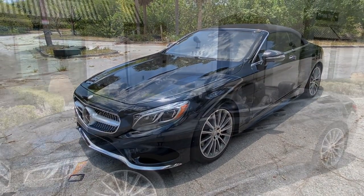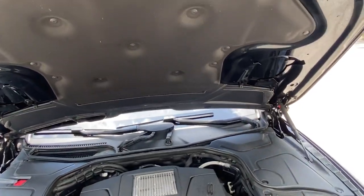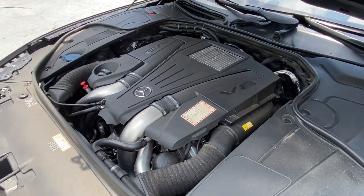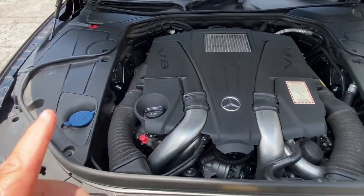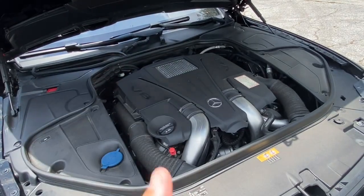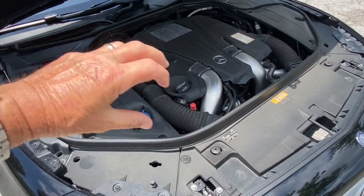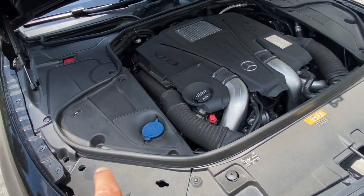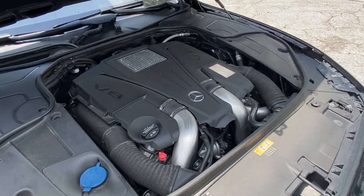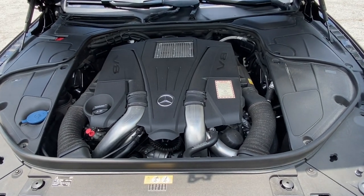Let's take a look at the powertrain. Under this very heavy hood we have an amazing-looking engine — just under 4.7 liters, a twin-turbo V8 with direct injection. This one drives the rear wheels through a nine-speed automatic. It's called the MCT — Multi-Clutch Transmission — nine gears in a straight line with clutches swapping back and forth very quickly, but not like a dual-clutch with two separate shafts. Output is 449 horsepower and 516 pound-feet of torque, way down in the rev range — a truly amazing powertrain.